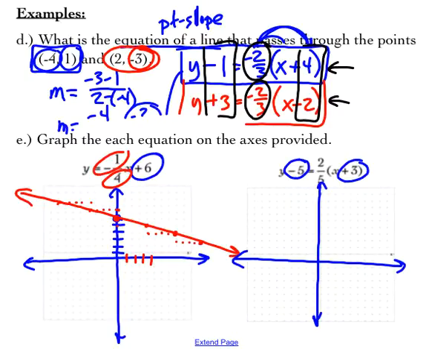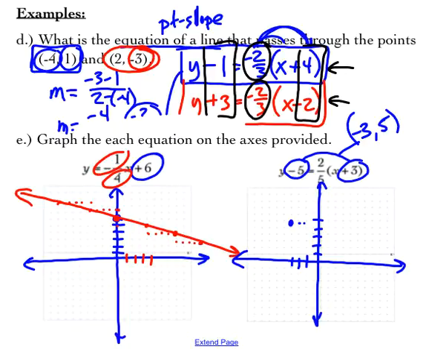And so my point is essentially going to be the coordinate point (-3, 5). Opposite of +3, the opposite of -5. And so that gives me one coordinate point on that graph. So over 3, up 5, there's the point (-3, 5). And that's really the same thing as what I did for the first one over here to the left. That point was just a little bit easier to find because it was always on the y-axis. But this one, of course, is different. It's just that one point. But then from there, I can go over 2 and up 5.